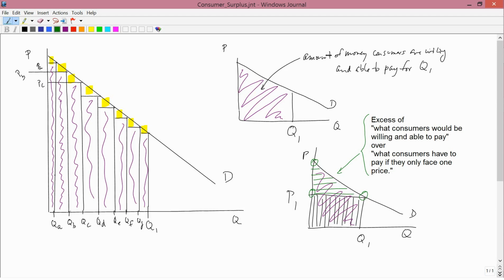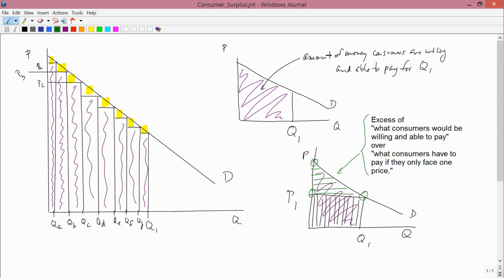That shows if they actually face an infinite number of prices at different times, how much they'd be willing and able to pay. And the difference between those, this green area, is basically a bonus that they get if they only have to face one price. Even if it's a price charged by a monopolist, if they only have to face one price, it's a lot better than having to face this infinite number of prices dictated by an auctioneer who's trying to get the maximum money for the firms.